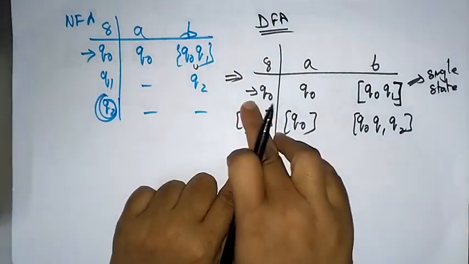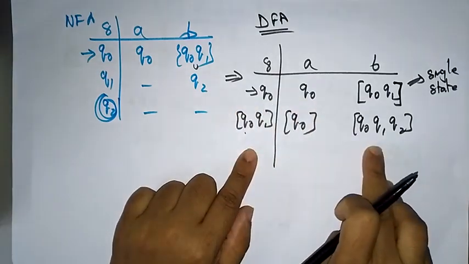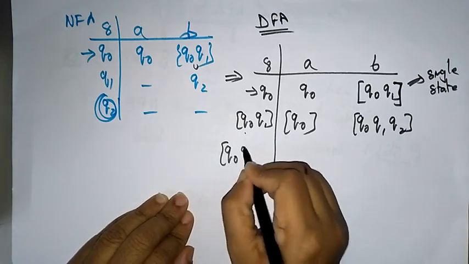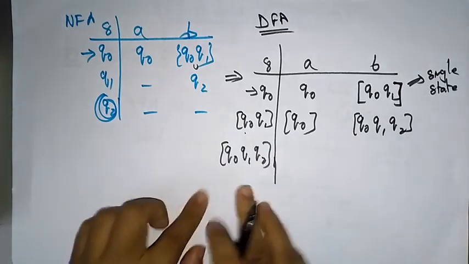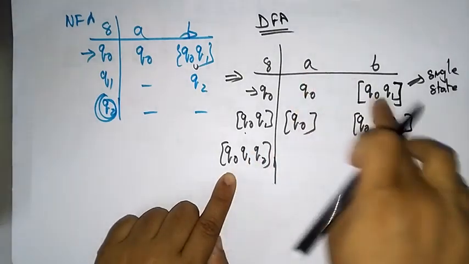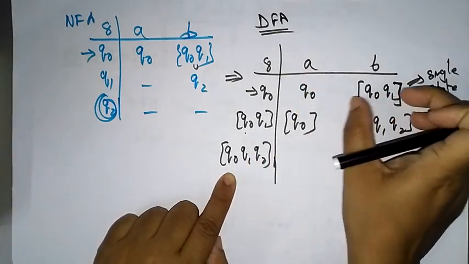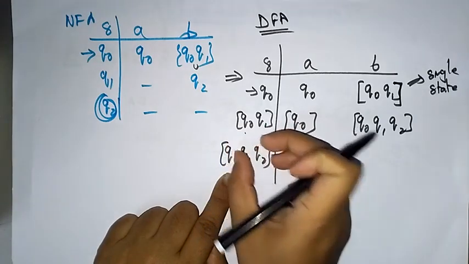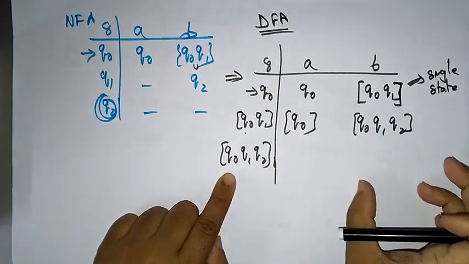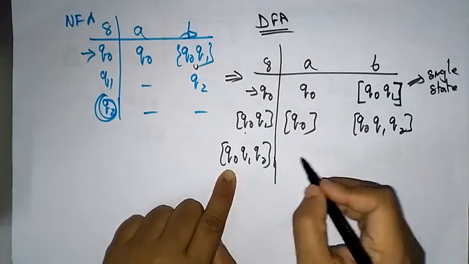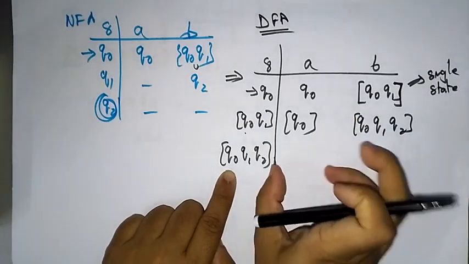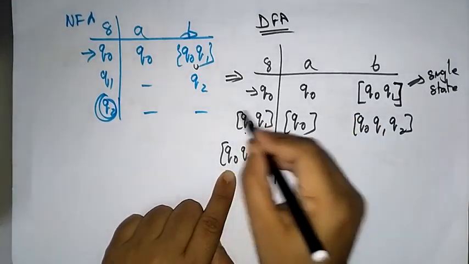Here Q0 and Q0, Q1 are already implemented, so the new state is Q0, Q1, Q2. Now implement this new state. You have to check what is the next state for each input symbol. Whatever the new state is, you write it in the transition function as the current state, with the input symbols yielding the next states. This is a deterministic finite automaton, so we have to take only a single path, that is a single state. So this complete is a single state.